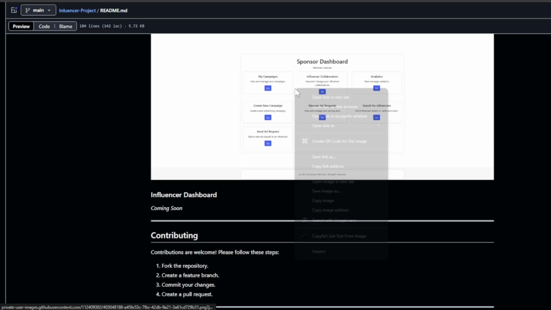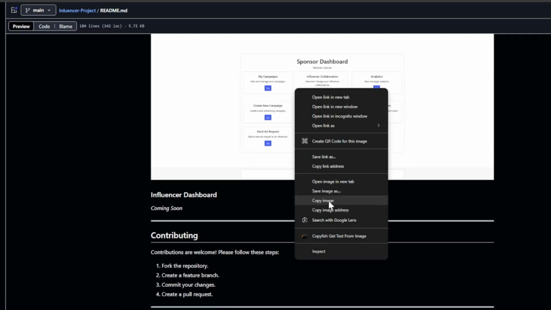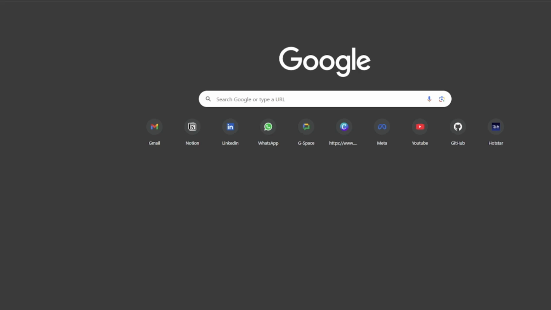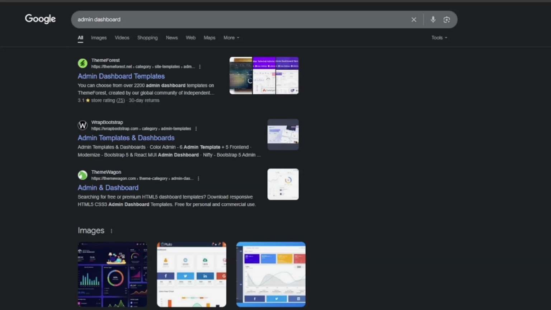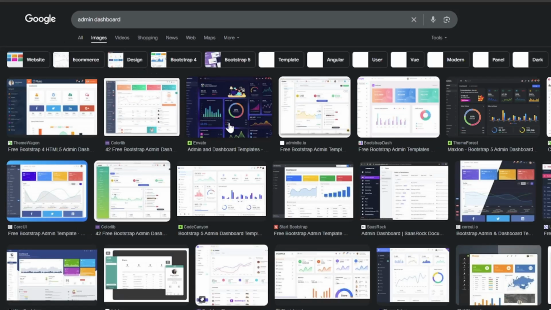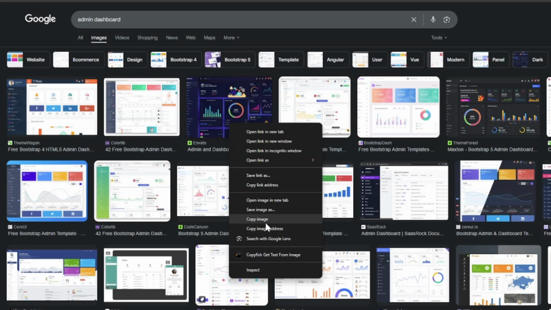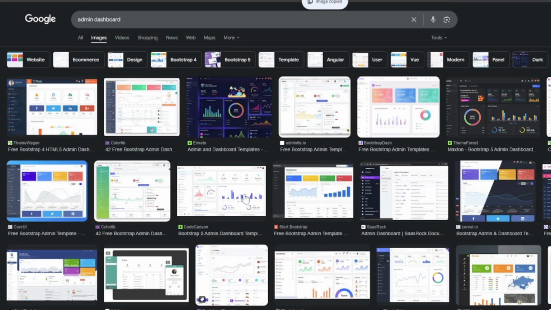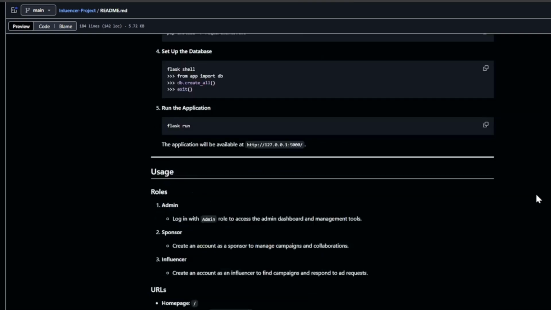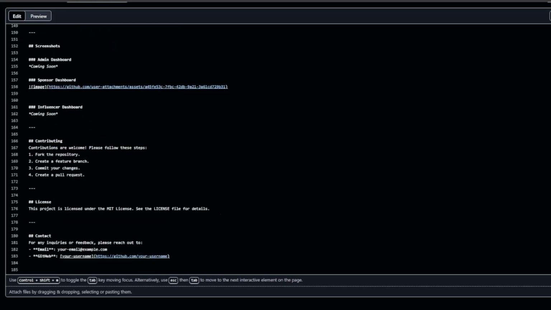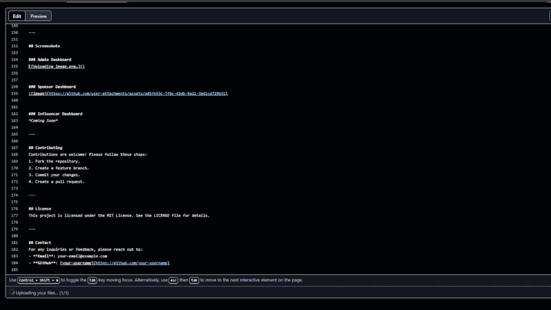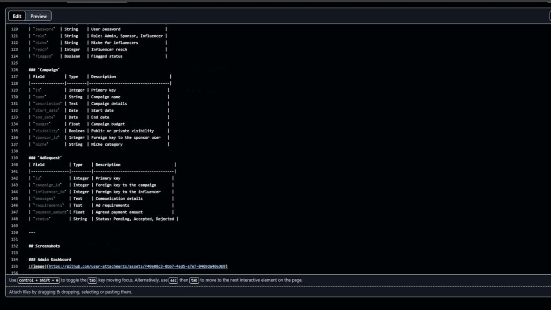You can also copy images from other places. Let's suppose from the Google admin dashboard. If you need any kind of image from Google, you just have to copy the image, go to the project readme file, click edit the readme file, go wherever you want, press Control V, and wait.